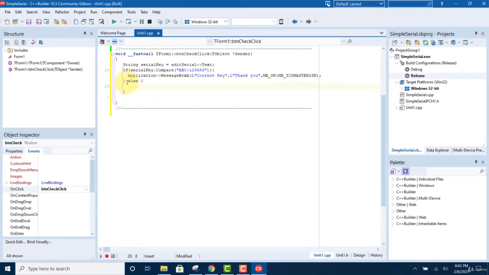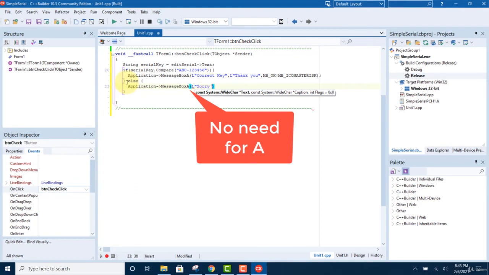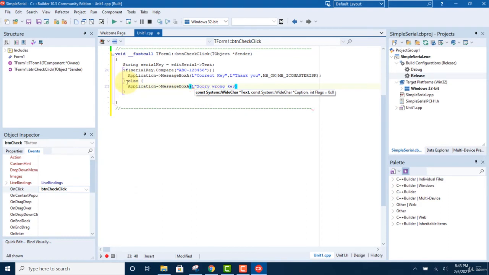So the else will be triggered if the serial key is wrong, and we are going to show a message box, and inside we will put sorry, wrong key, and the caption will be error.